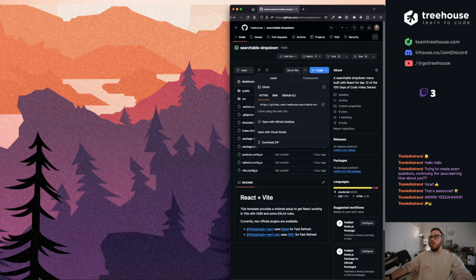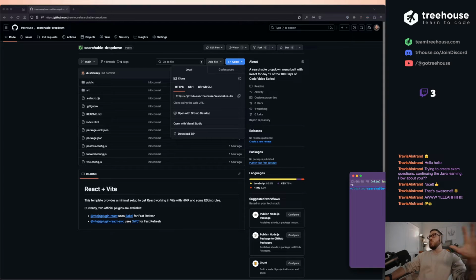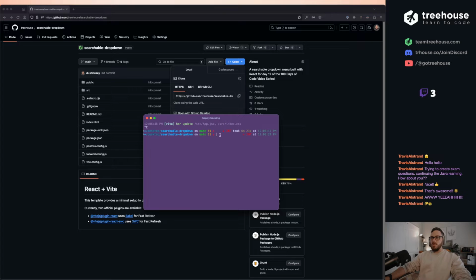Oh, Travis, you know how every time I create a new build, I gotta set up a new React project. I got to set up Tailwind, and I gotta go set up all the default files and structure and all that stuff, right? So I finally got around to setting up a template. Look how cool this template is.